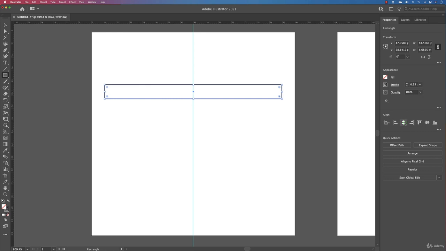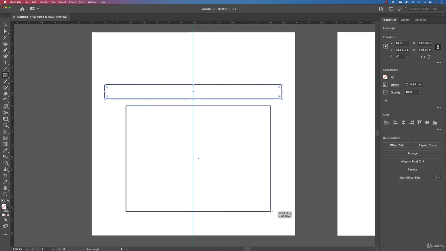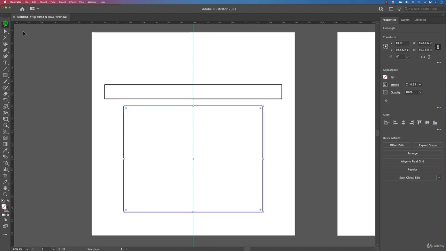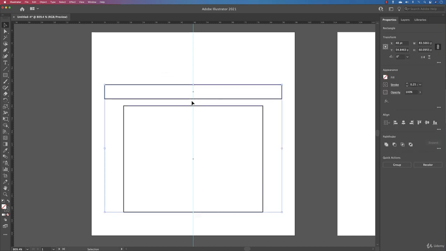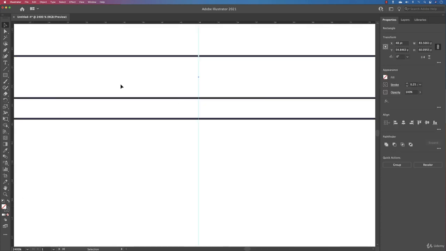I'm going to align it in the middle. Then I'm going to draw the body of the house, which is a rectangle, and also align it. Now, I need to create this angle shape or the V shape or the inverted V shape if you like. How would I do that? It's pretty easy. Select whatever you want to select to create, and then go to the pen tool and just add an anchor point here.